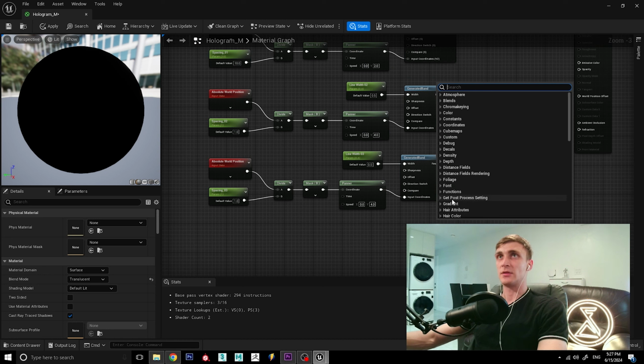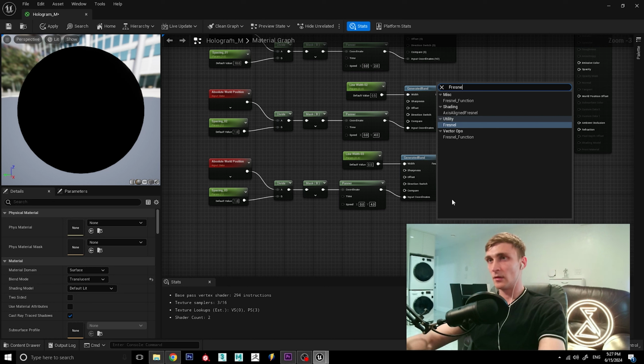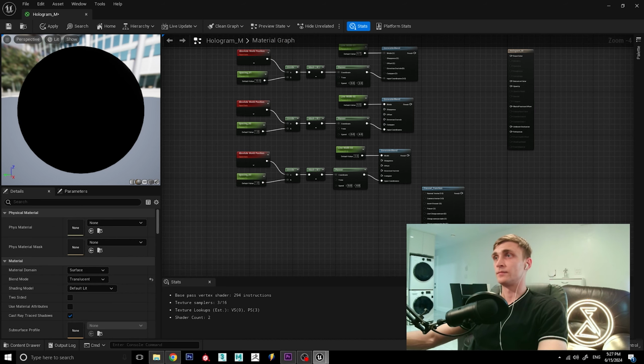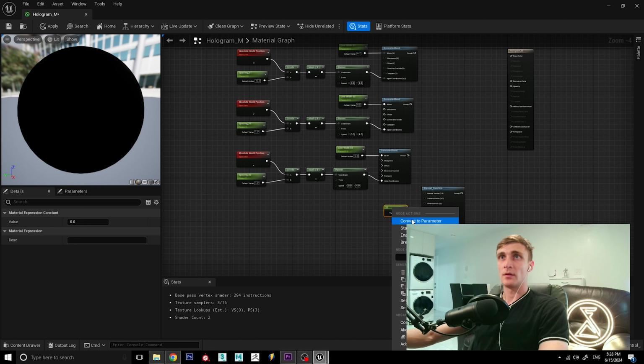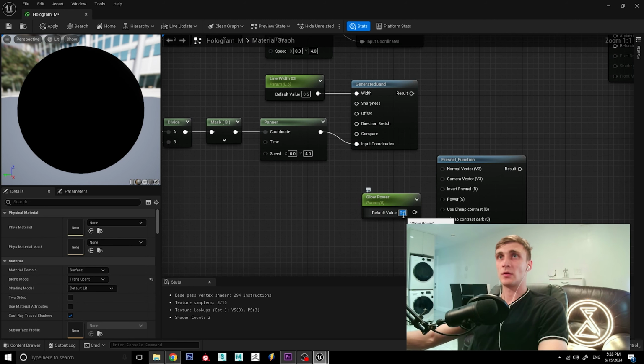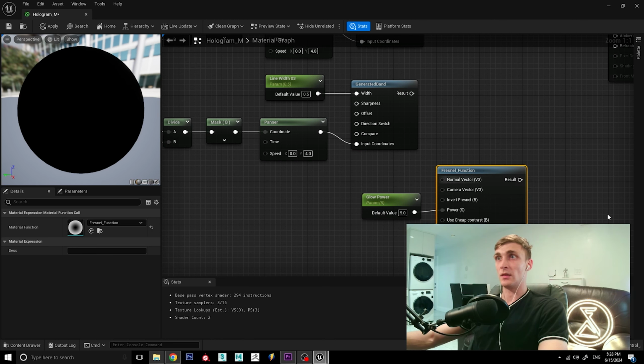And next step is to create the Fresnel effect. So let's create the Fresnel function. And let's create another scalar parameter. Convert to parameter. Let's call it glow power. And also I want to change the value to 5 and plug it to power in this way.